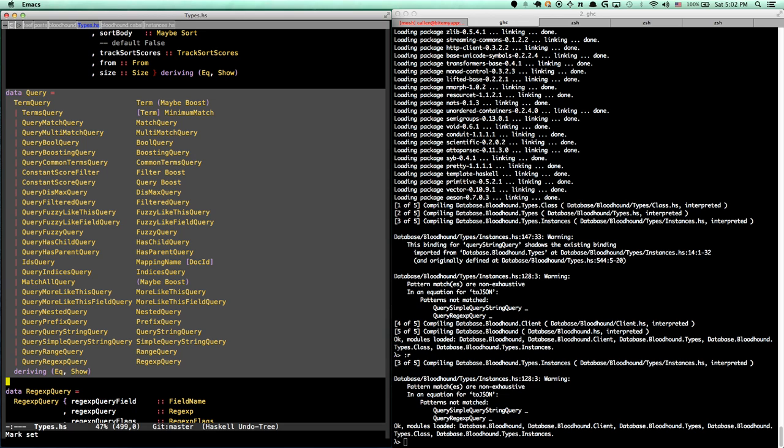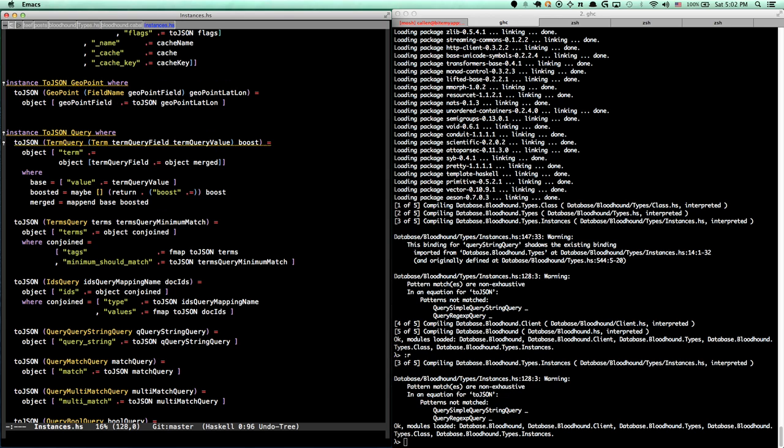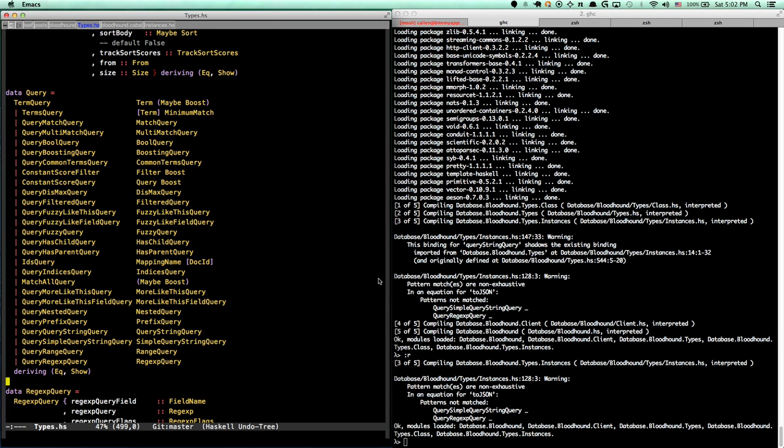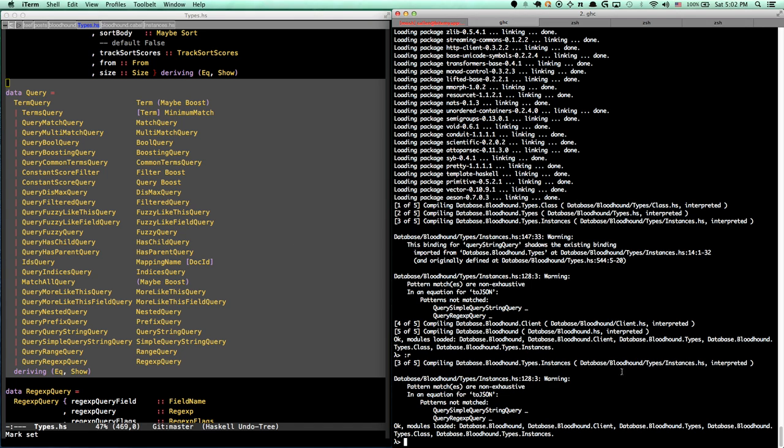Right? Unless I want a partial function. So basically, my type class instance is a partial function, because it's not pattern matching all of them. Incidentally, partial functions are one of the places, there's not many, but it's one of the places where you get a runtime error in Haskell.